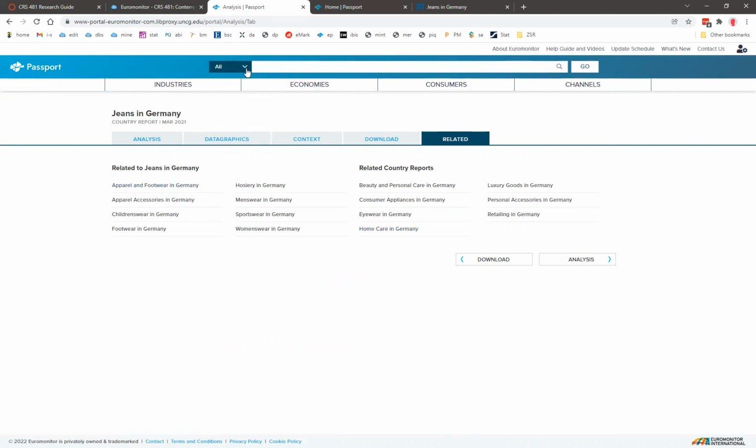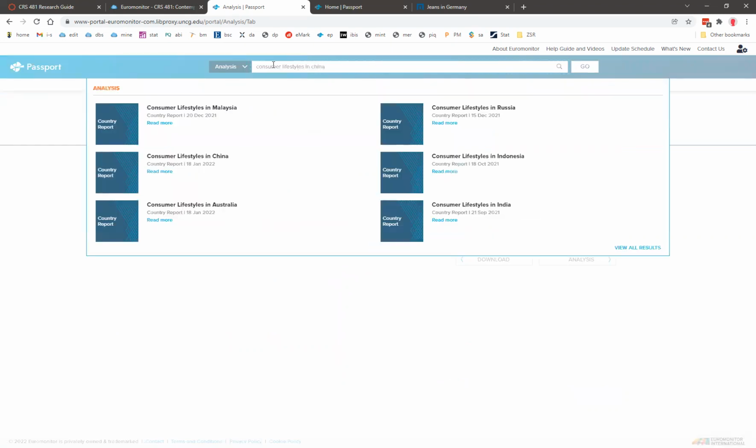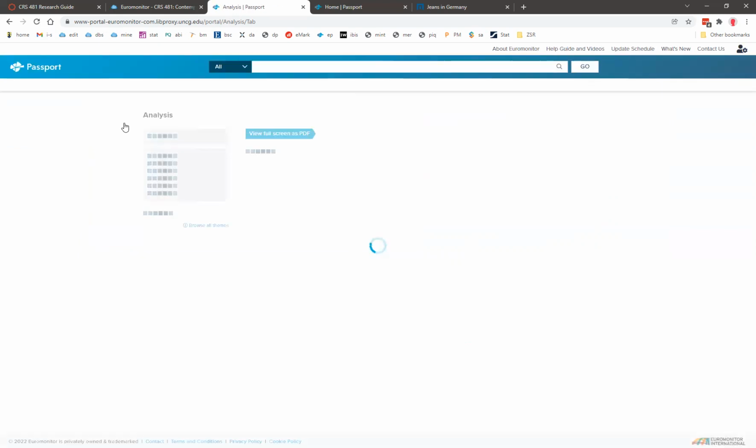So if you know what you're looking for, you can do a search and type in the name of that report as I listed on my research guide, and then the name of a country, and all of your countries are covered. And that's one way to find these reports pretty efficiently. However, you may not know which report you want, right? Because this is maybe a new product to you. You haven't used this before. That's normal, that's fine. I'm going to show you a browsing method too, to see what's out there by either industry and or country.